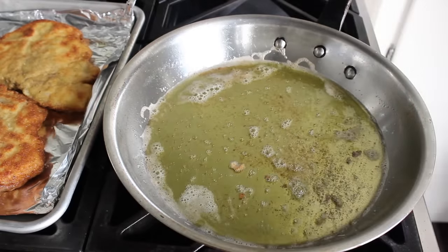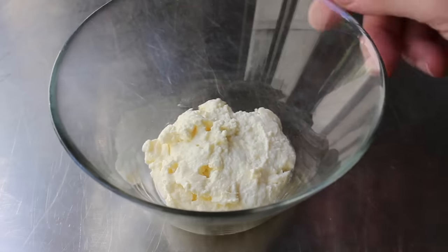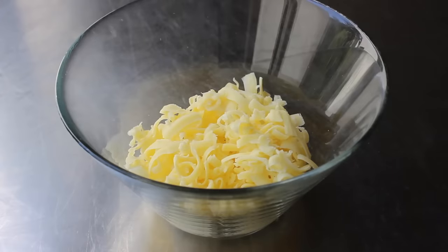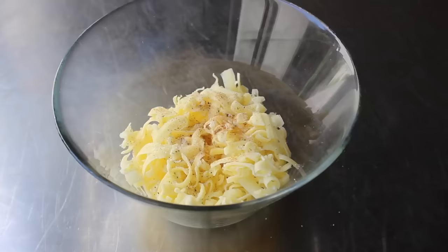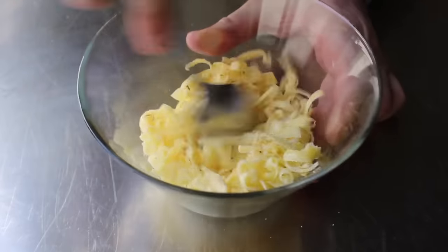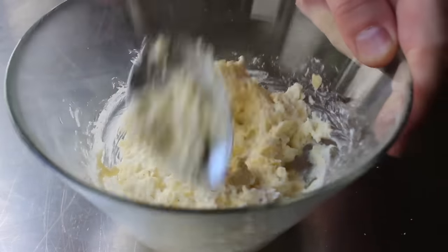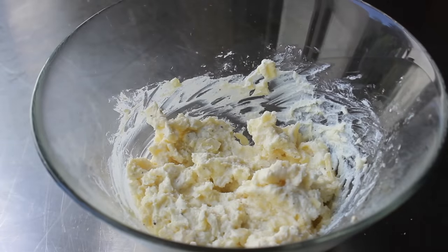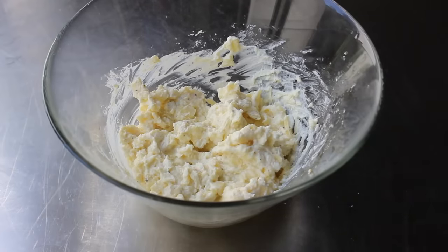Normally at this point the chicken would be topped with tomato sauce and covered with very bland, rubbery mozzarella cheese. But we're going to make our own custom cheese mixture featuring creamy and delicious ricotta cheese, fortified with the tangy sharpness of cheddar. We'll also add a little pinch of freshly ground black pepper, some cayenne, a pinch of salt, and just a tiny drizzle of olive oil. What I was attempting to do is simulate the beautiful creamy goodness of fresh mozzarella, which is generally creamier, tangier, and significantly less rubbery — but can be pricey and hard to find. If you're already using beautiful fresh mozzarella, keep doing that. But otherwise, mix this up.